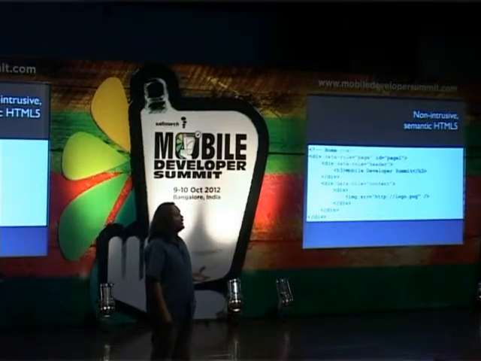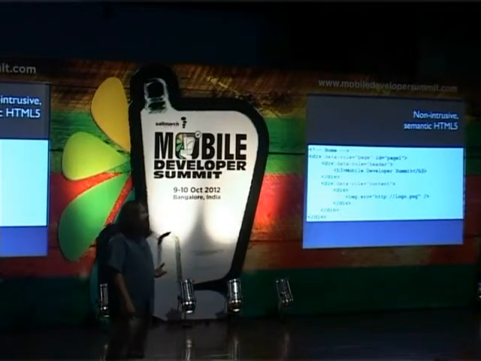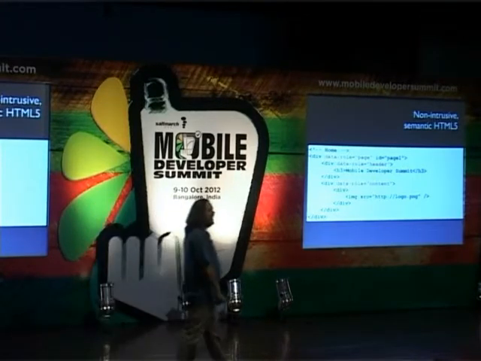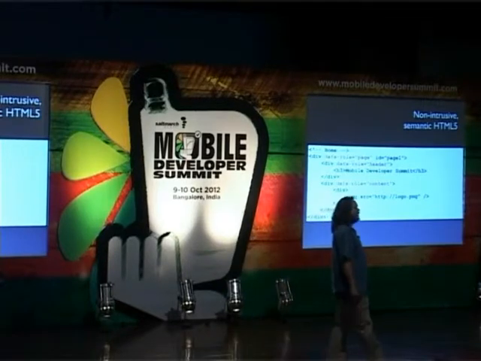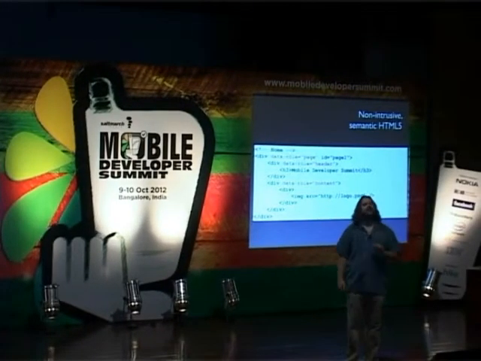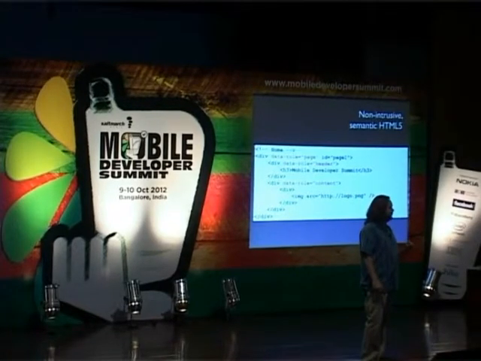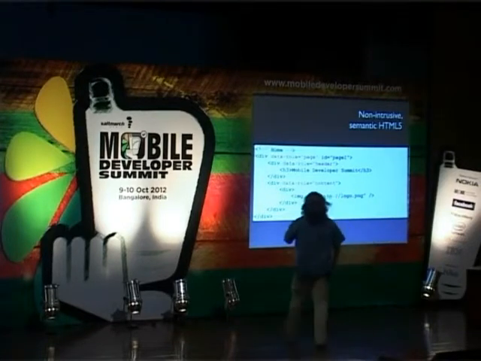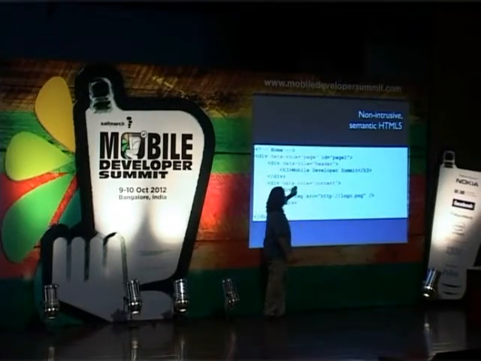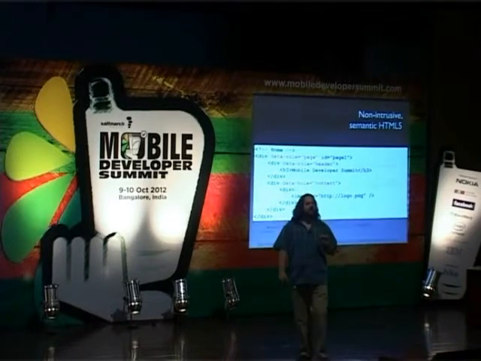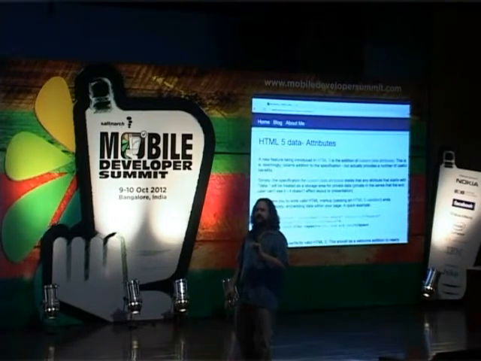So when a lot of people get introduced to jQuery Mobile, they say, data-role page, data-role header, data-role content. That data must be a jQuery Mobile thing, when in fact it's not. That is pure HTML5. To be more clear about it, data hyphen is the HTML5 part of the equation. Role is what jQuery Mobile brought. So let's make sure we have a very clear distinction about this.